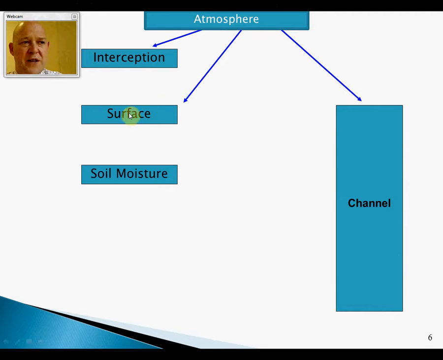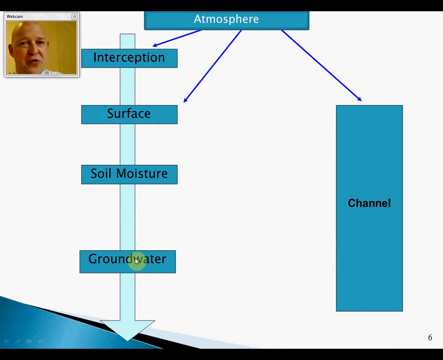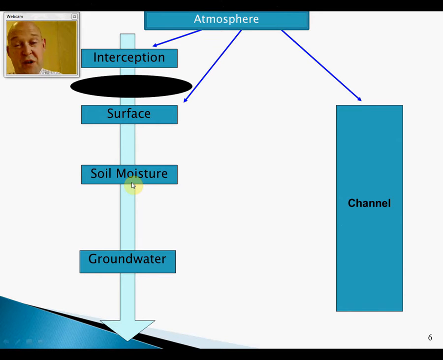Okay, so water moves vertically downwards onto the ground, into the soil moisture store. And of course, if it's done that, it's passed through the ground surface, and that water which has infiltrated may percolate down through the groundwater, into the groundwater store. Difference between soil moisture store and groundwater store: groundwater is saturated, that means all of the pore spaces are full. Soil moisture store, you've got some voids with air in them, which is pretty good if you've got a respiring plant, for example. Okay, transfer processes.